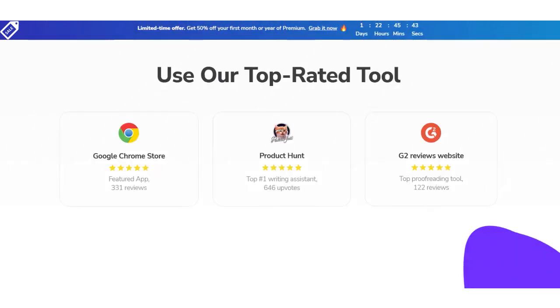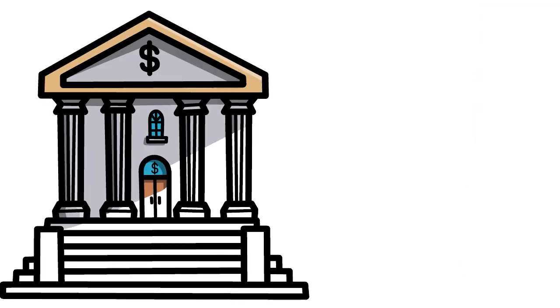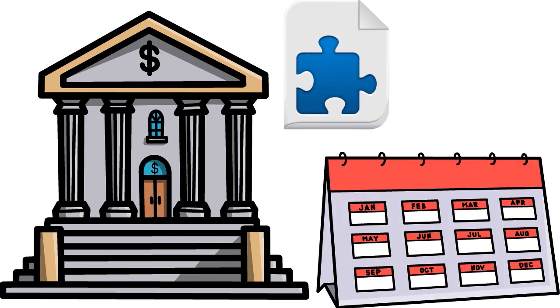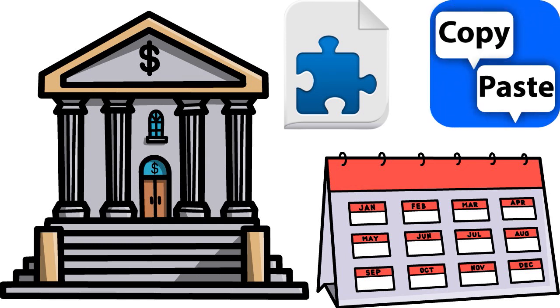So one thing you need to understand here is that when we talk about freelance writers on a budget, it's all about making sure that you are writing better, but you're also saving money in terms of the software you use to check your writing. This is really important, right? So you want to work with a software tool that does not allow you to break the bank, okay? Fortunately, Linguix spots most of your grammar and spelling errors, and you won't have to pay more than a few dollars each month. It also offers a browser extension, which is super useful if you don't feel like copying and pasting articles into Linguix, okay?